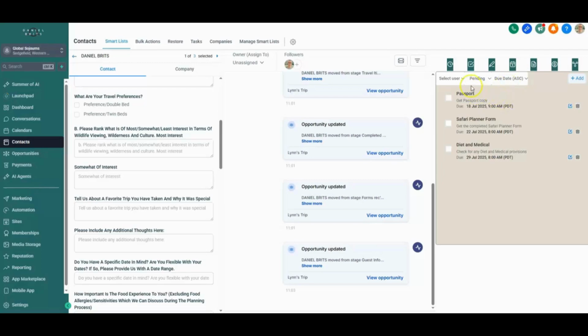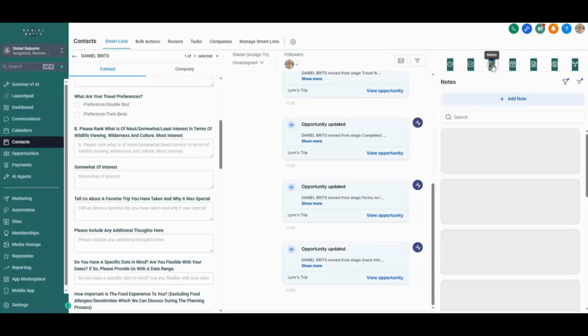But here we go. This is where we would be able to add all of our tasks. For example, if they have sent your passport, we can just come in here and click that, and that then goes away. And of course, we've got our drop downs over here, so we can see everything that's been completed. Passport, we've got it. So all that we need to do is just have a look at our tasks over here for this particular customer, and we'll be able to see what is still pending for this customer.